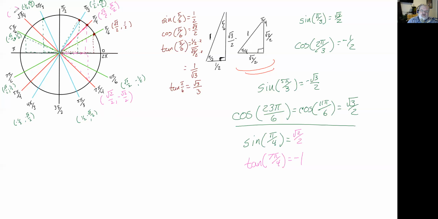We could even fill in the rest of these. They're all going to be square root of 2 over 2's. What's the only difference going to be? Still square root of 2 over 2 and square root of 2 over 2. But what's got to be adjusted for each one? The negative signs, Matt. Yep, the negative signs. Just the polarity. Yes, Felix, just the polarity. So they're both negative in quadrant 3. X is negative in quadrant 2. Y is negative in quadrant 4. And they're both positive in quadrant 1.